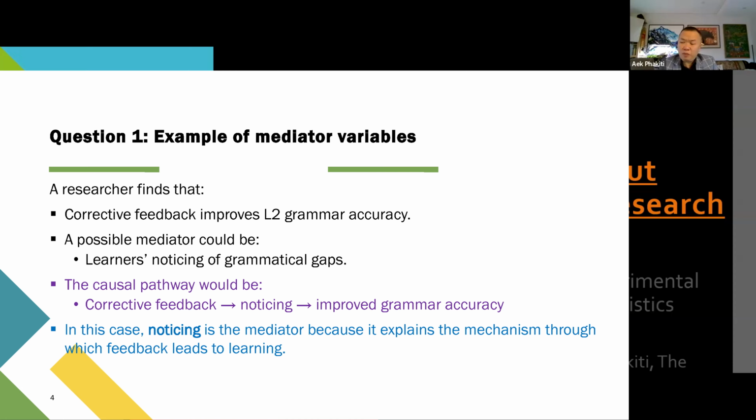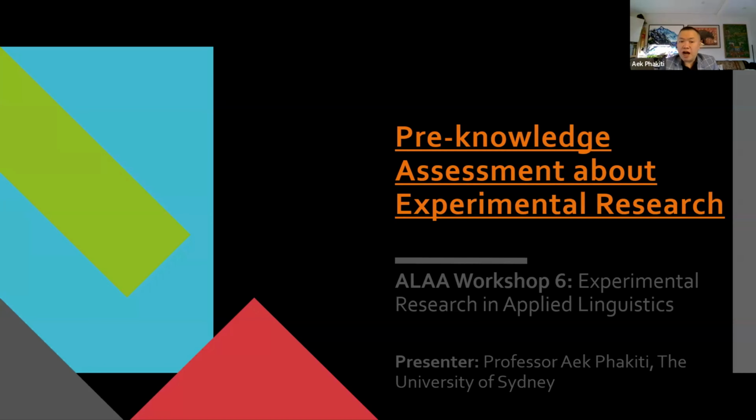In applied linguistics, there are so many things, especially in language learning. We have strategy use, strategic competence as a mediator. We can also have other things as mediators as well, like for example, the time will play a role in there. Numbers of hours will play a role in there.